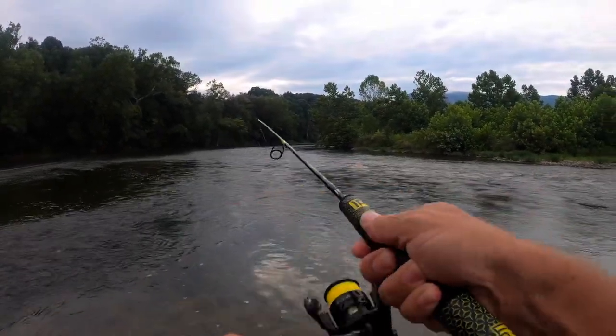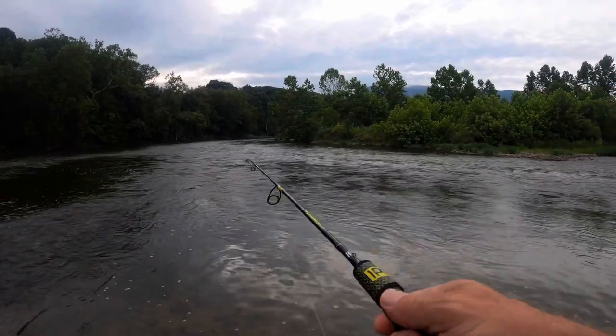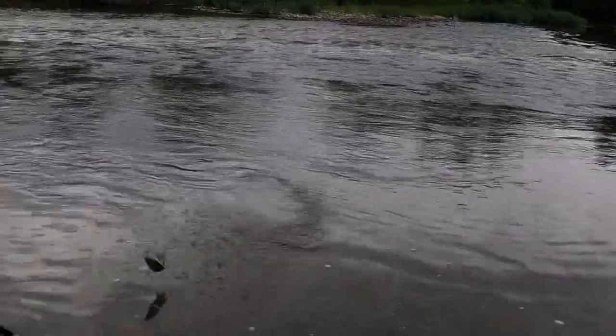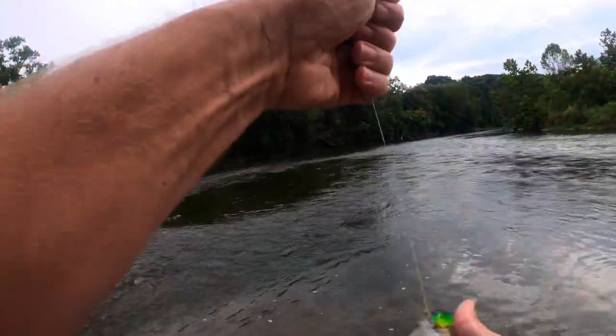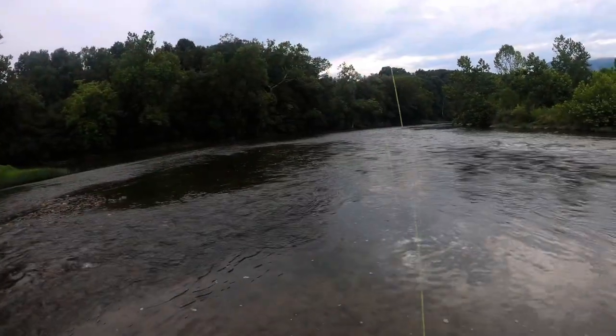There we go. It's another smallmouth. I think I kind of foul hooked him, but not a bad one. Surprised he's not taking a little drag right now. Beautiful. Guys, we are on him. Right in the rapids that time. So we basically caught them in every type of water today.